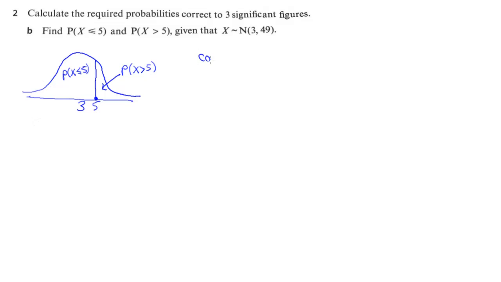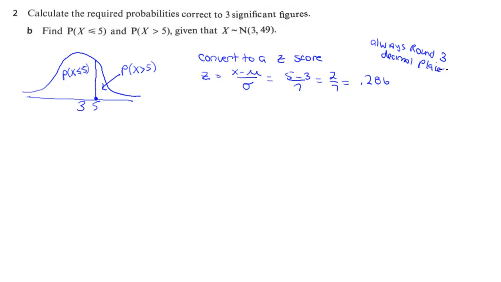And what we're going to do is convert this to a z-score, and we're going to use our z-score formula of x minus mu over standard deviation, and we plug in 5 minus 3 divided by 7, get 2 over 7, or 0.286. We always want to round our z-scores to 3 decimal places, not 3 significant figures, 3 decimal places. And so now what's happened is basically we've taken the same information, but now it's got a mean of 0, and we've got this z-score here, and the area is going to be exactly the same.